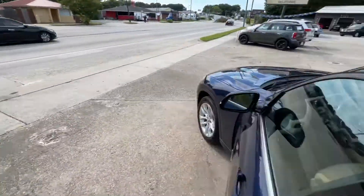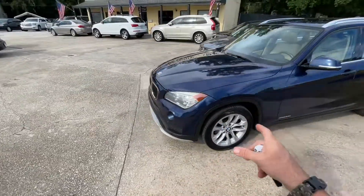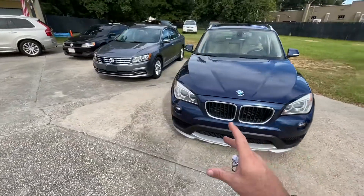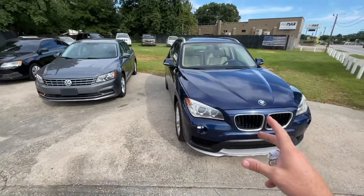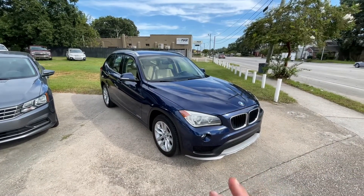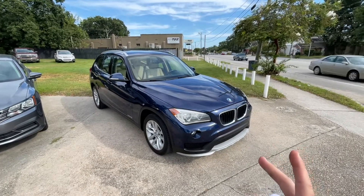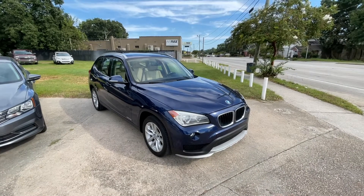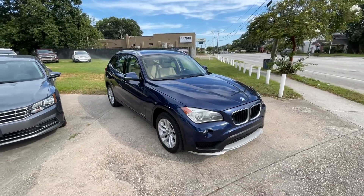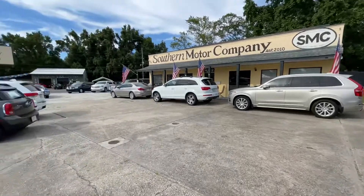Let's say you've been looking for an X1, found one you like — the one here at Southern Motor Company is the one you want. This one here is $17,900. So again, a 2015 X1, not a base model — take into consideration that it's got the xDrive all-wheel drive and some really nice perks for $17,900 with 68,000 miles on it.